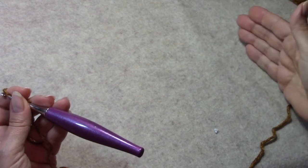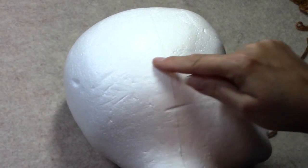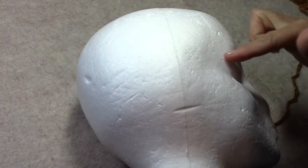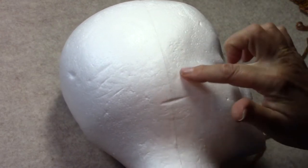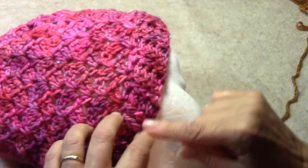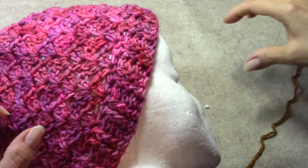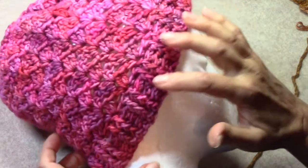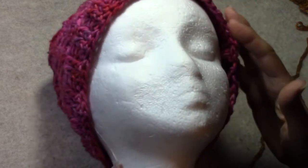And how you measure this to go around your head, you're not doing the circumference like you do for a top-down beanie, but you are going to measure how you wear a hat. Okay? So you will measure going around when you do your foundation double crochet. You will fit that around your head to where you like that to land below your ear and where you like that to come on your forehead.